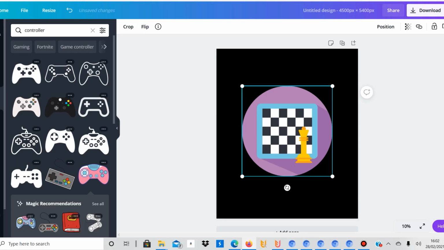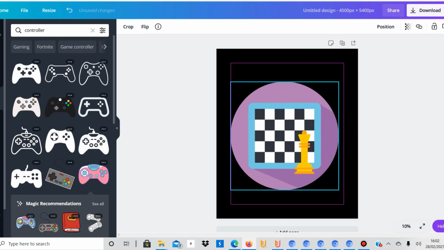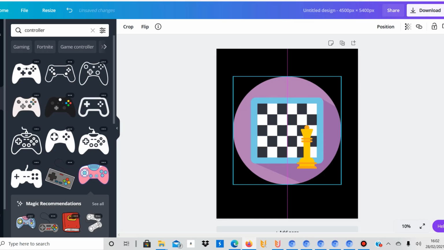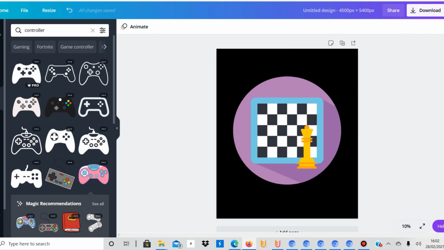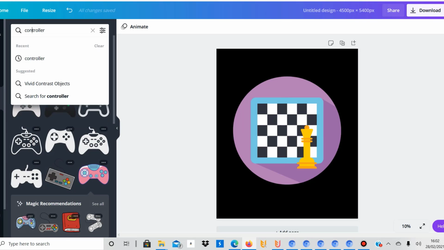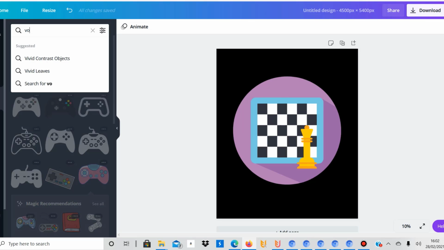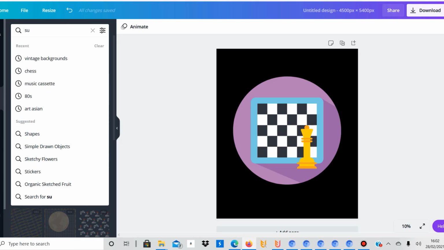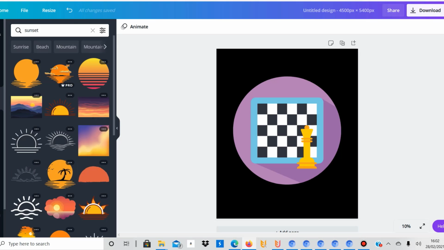Okay, well, let's continue with this design. So I just created a basic design with you that you might want to be able to create as well if you want to use Canva, because as I said, it's completely free. What I normally do is use a background image. A background could just be a circle. Sometimes also what sells really well are those vintage backgrounds. Let's see if they actually have some here, or sunset. Yeah, those sunsets here, for example, normally sell really well.